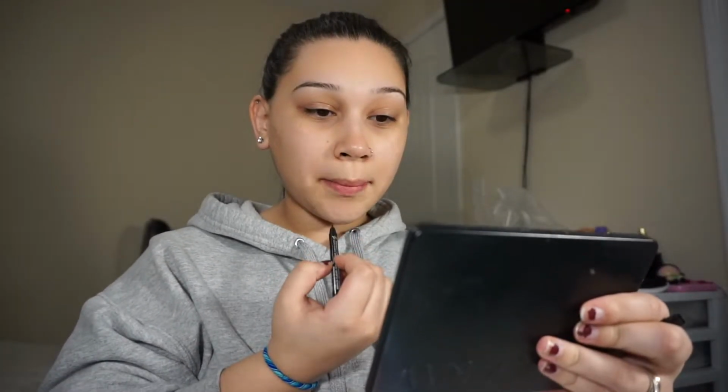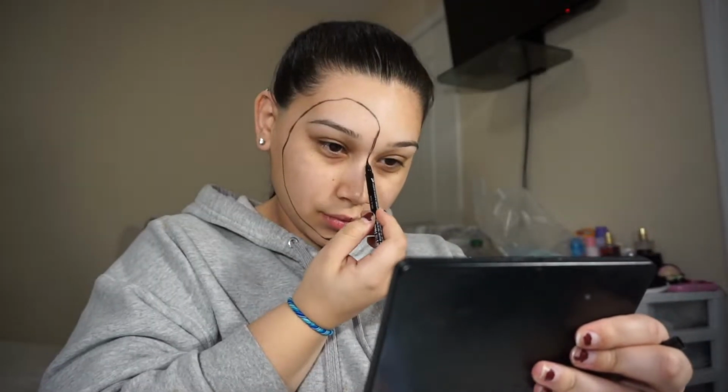Alright, so I'm going to be taking this NYX liner to map out the mask that I'm going to be making. And it's really not that hard. I'm just going to be doing half of my face.